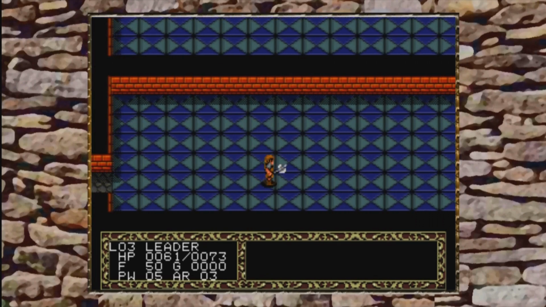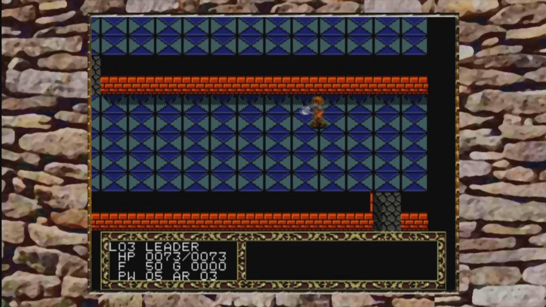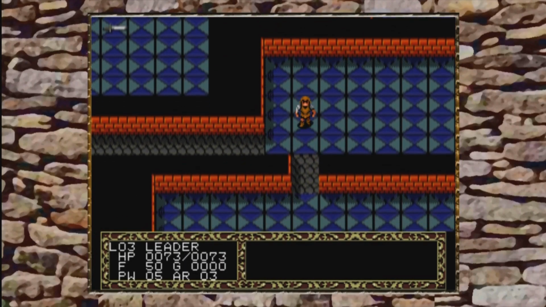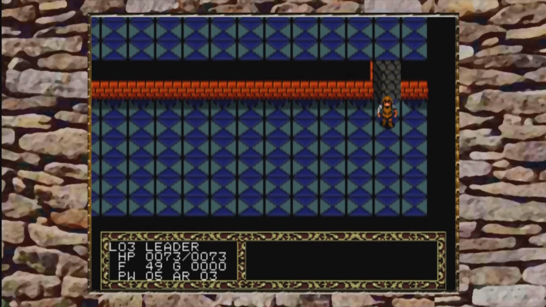Is that the whole floor? I'm going to have a quick scout around, make sure I haven't missed any turns. Because I do have a habit of doing that, I think. Going, mentally, I'll come back and explore that in a minute. And then forget that it's there. Alright, looks clear. So, let's head for the stairs.